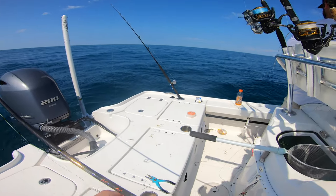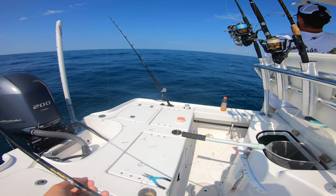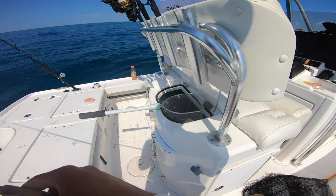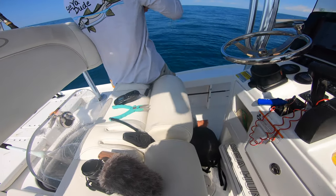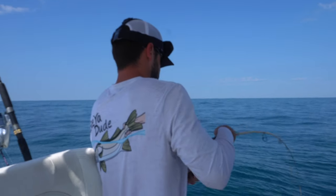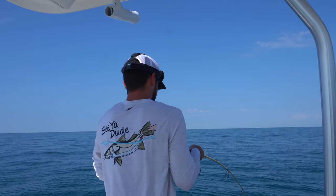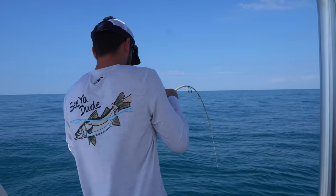Brent's on again. That looks like a better fish. That is a gag. That's a gag. Get him, Brent. Get him. Unless this is just a big snapper. Get him. That's a better fish. That's a good one. Please be a snapper. That'd be sick.